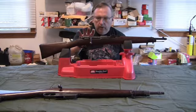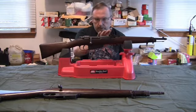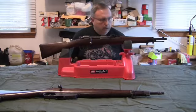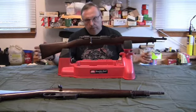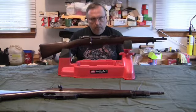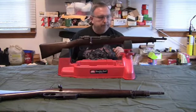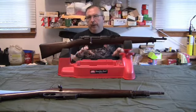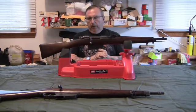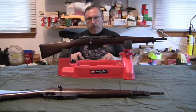In general, it is a Carcano action, bent bolt like all the carbines. The rear sight is the standard, older style. The only difference in the stock is up here on this end. It has a cleaning rod other than in the buttstock like the cavalry model. So when you're buying one of these, always check: make sure your Truppe Speciali doesn't have a butt plate with a trap door in it, because it isn't supposed to. It's supposed to have a little cleaning rod up here. That's basically the difference. I wish I had all the different variations so I could do them side by side, but we're going to cover this one and now look at it next to the Model 91/28.